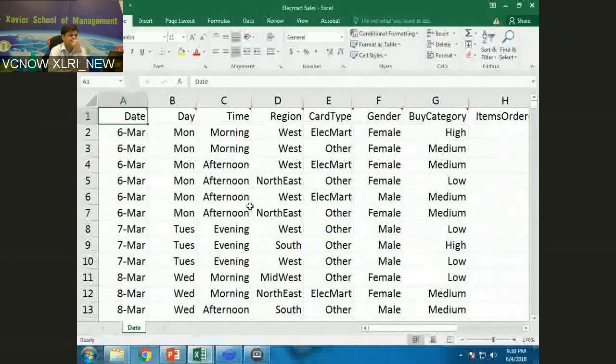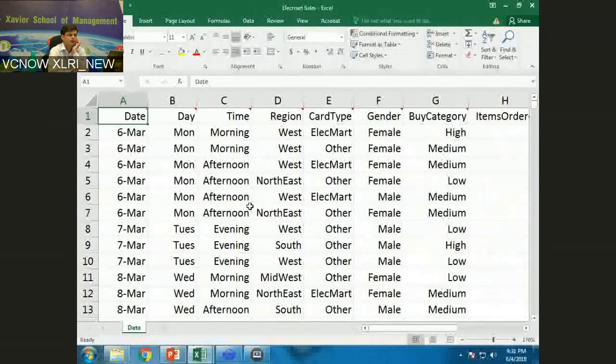I mean things like, for example, let's say I want to figure out if you have enough human resources during afternoon in Northeast. Let's say I'm getting some customer complaints from the Northeast region during evening, right? And what I want to figure out is, do you have enough salespersons attending to customers? Maybe that's the reason why you have problems. So I figure out, well, when do we have most people visiting stores in Northeast? Is it morning, afternoon, evening? That's the first step. Then when I figure out the busiest part of the day and the busiest time of the week, I figure out how many people are there, and if required, can I increase the resources out there, and so on, right?